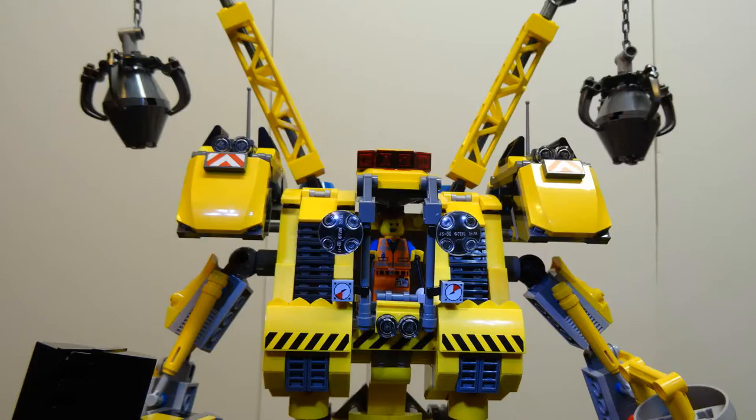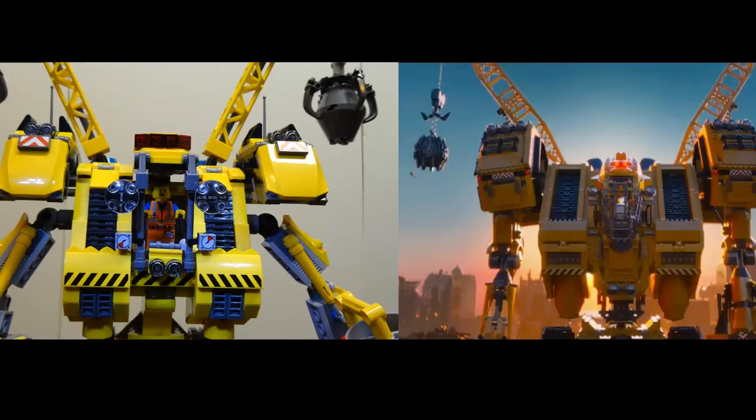So you can see the shoulders are almost identical. There's just a lot more greebles on the front face of them. There's three lights on top of each shoulder in the movie, where there are only two lights on the top of each shoulder on the home version.